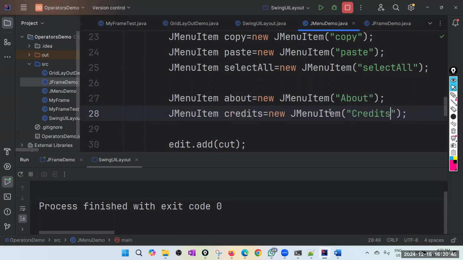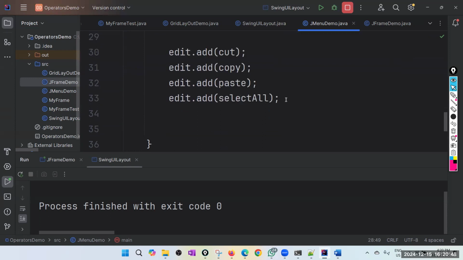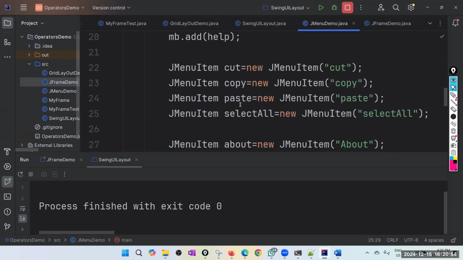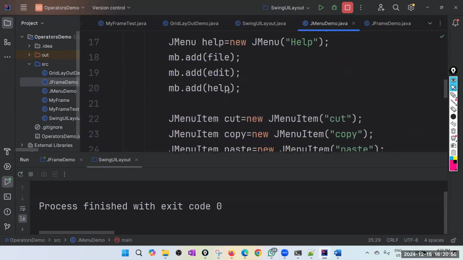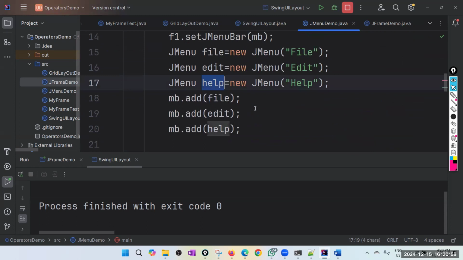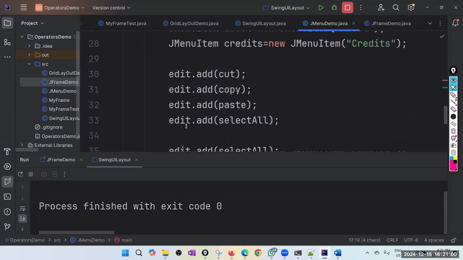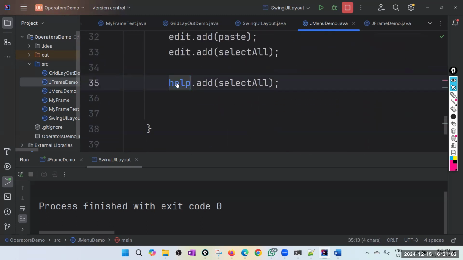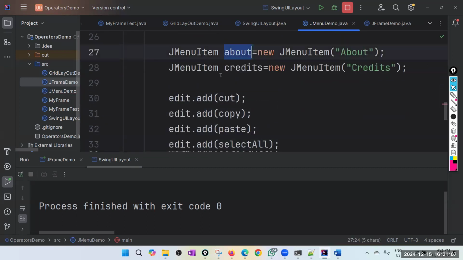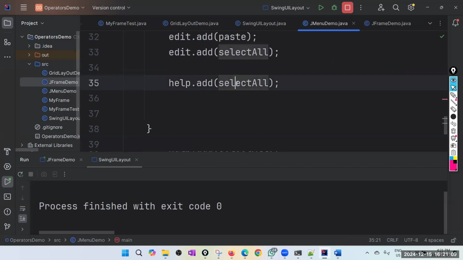So those two menu items I will add to the help menu. So we have a menu called help. To the help menu also I want to add my about menu item and credits menu item.